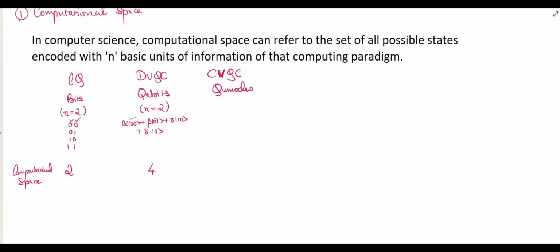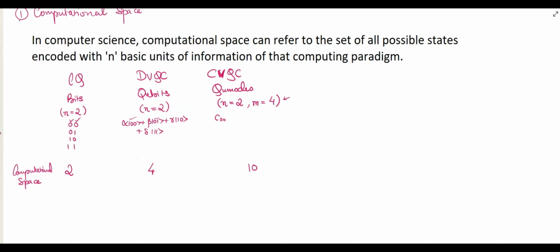In the qumode case, let's say I have two photons, and they can be arranged in four modes. Then 10 possible states can be represented by using this kind of decomposition. So let me write down all the possible cases.